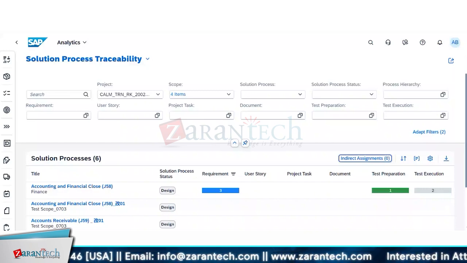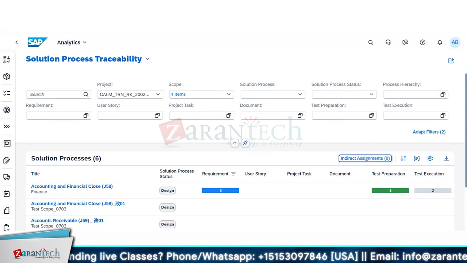So whatever entity, apart from that, probably you don't think there are any other entities which you want to have a view of, if you take the highest node as the solution process. These are the sub nodes or the lowest nodes coming down from the solution process, like the requirement you'll be creating in your workshops. During your workshops, once you have created your requirement, you are going to break it down into user stories or project tasks, right?